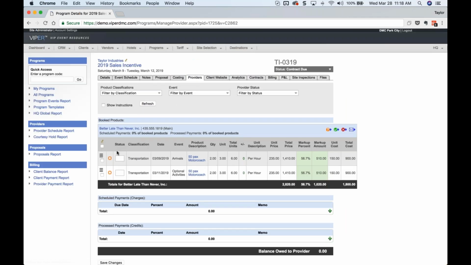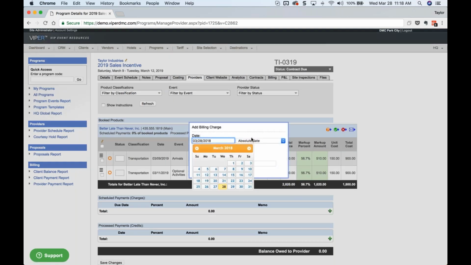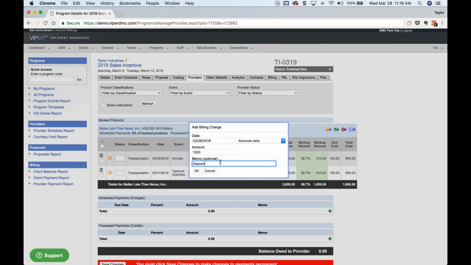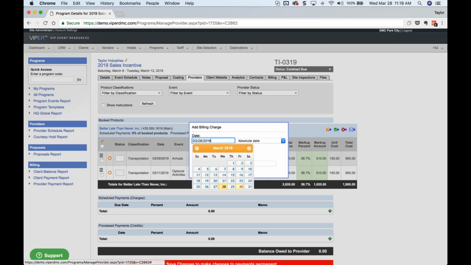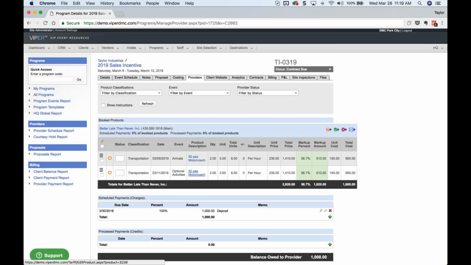So let's say we've gone back and forth with the provider using that new Viper vendor functionality. They may have indicated in one of their messages when you owe them that deposit or second payment, third payment, and so forth. So as the operations manager or whatever your role might be in this program, if it's related to managing your providers, we'll put in here that let's say $1,000 deposit is due on the 30th, the end of this week. And we'll log that in there.